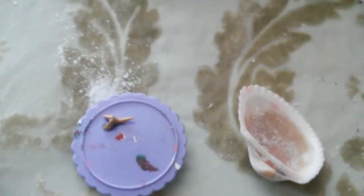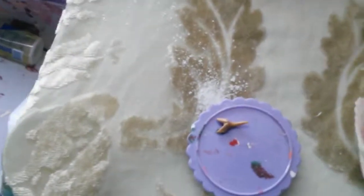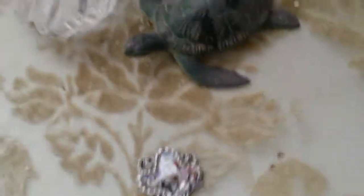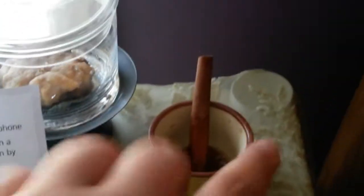This is an old cloth that my parents used, and I used to use it for doll photography. I'll see if I can't insert a picture at the end of the video. And then this is just a little cappuccino cup — my parents got a cappuccino maker for Christmas one year and never used it, so I took the cups. And then this is just a cinnamon stick — for all intents and purposes, he uses that as a straw.